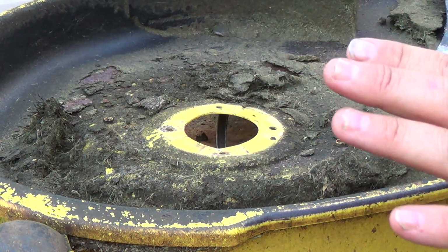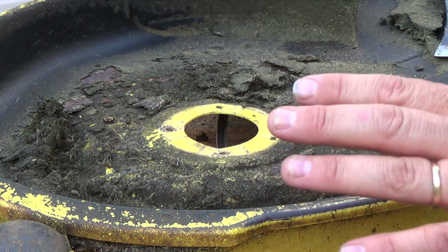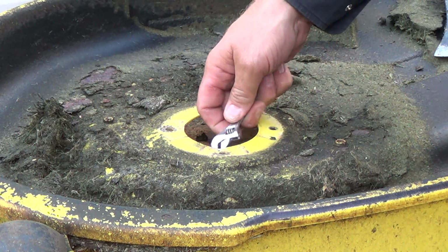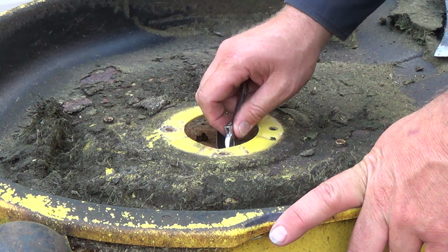I said to her, you know what, I can hit it. I can try to get it better, but I guarantee it's not going to be perfect. Like, that's okay, as long as it cuts anything better than what it's doing now. Like, okay, well, I'll try my best.